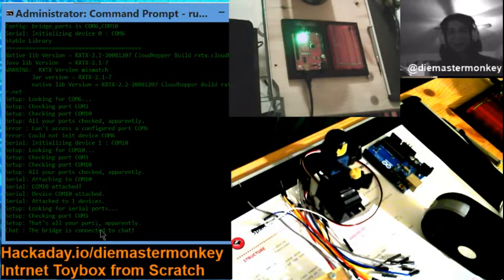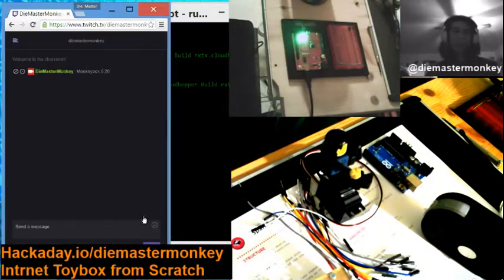And it's connected. So down at the bottom, you can see the bridge is connected to chat. Yay. And there it is. It's Monkeybox 0.2.